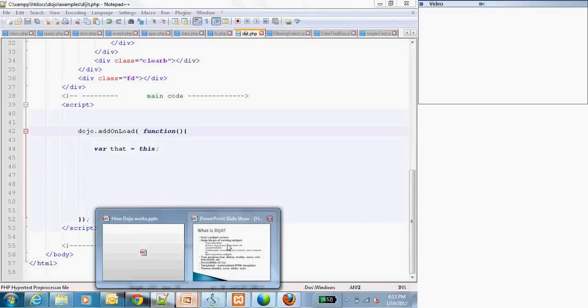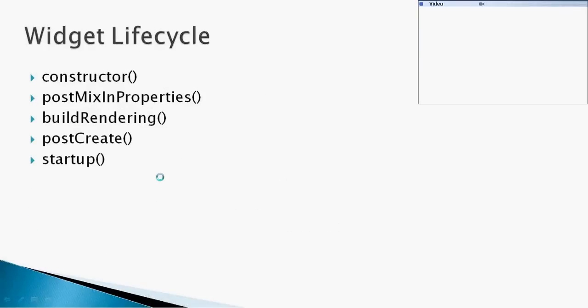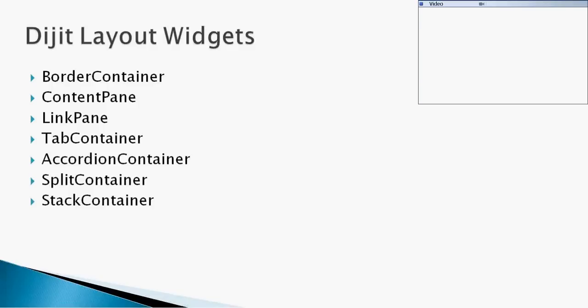Let's go back to the presentation just quickly, to finish it off. These are some of the layout widgets which can help you make a lot of UI functionality like tab containers and more, because creating those things by hand using HTML, CSS and JavaScript is very difficult, and again more so if you want to support many browsers.